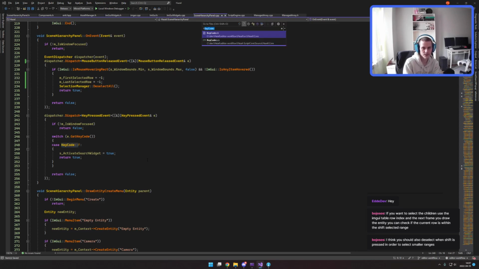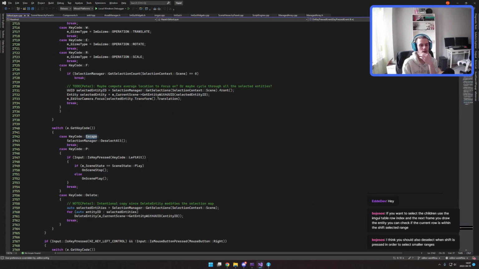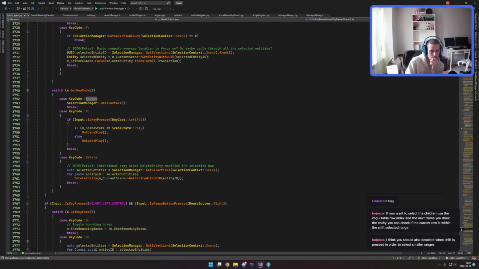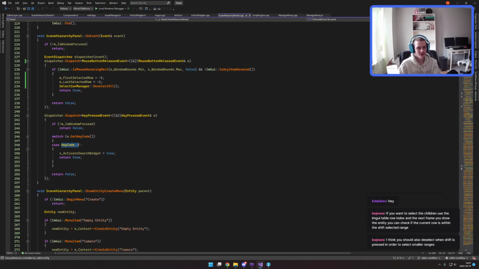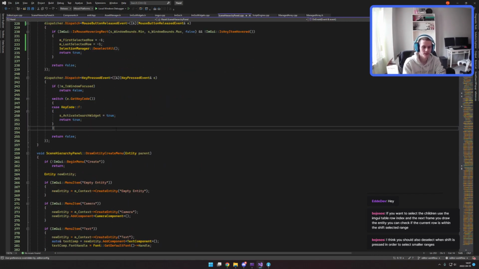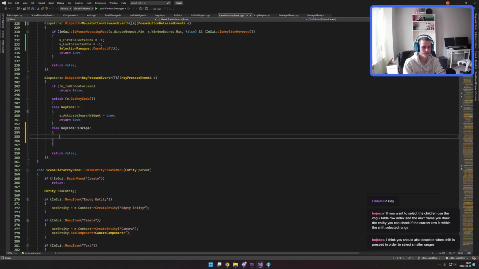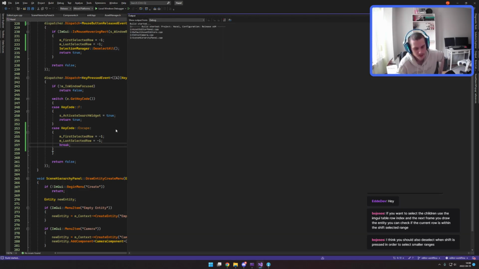Are we not handling this? Are we handling it in editor layer? Because that's going to be so annoying. Yeah, we are. Okay. So I need to make it so that this is also notified. Escape. And I probably don't want this to handle it, because we can't guarantee the order. But in theory, this should work.